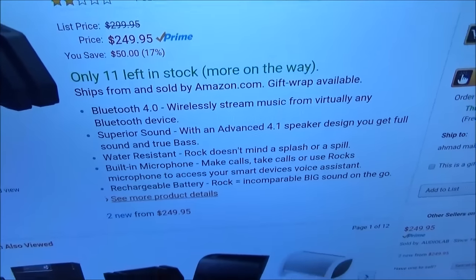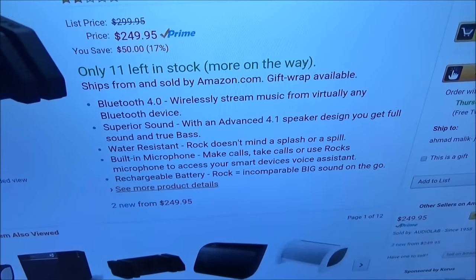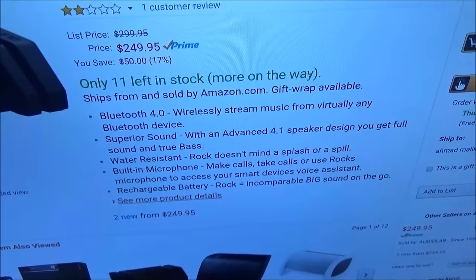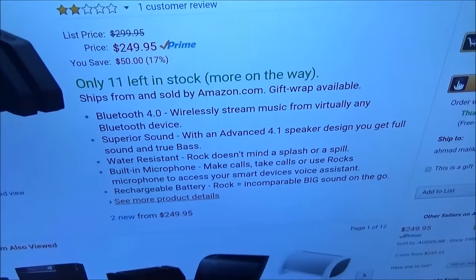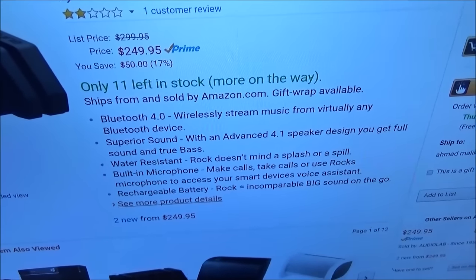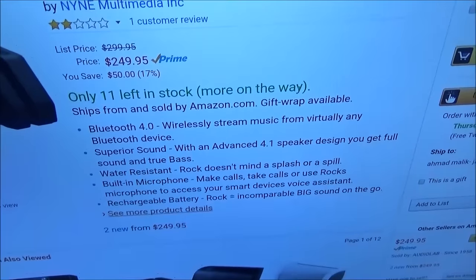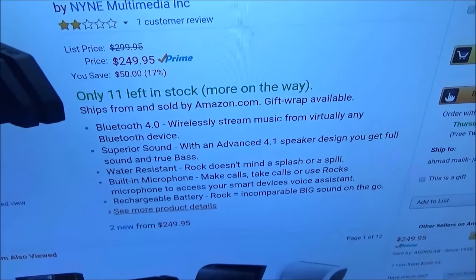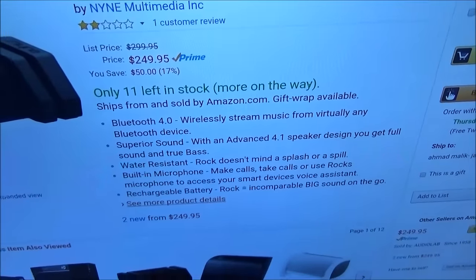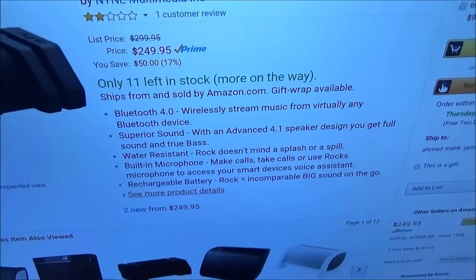You got Bluetooth 4.0, wirelessly stream music from virtually any Bluetooth device. You got superior sound. With advanced 4.1 speaker design, you'll get full sound and true bass. Now this is water resistant. The Rock doesn't mind a splash or a spill. You have a built-in microphone, so you can make calls, take calls, or use Rock's microphone to access your smart device's voice assistant. Now, you also have a rechargeable battery on this. Okay? So, let's check this out.